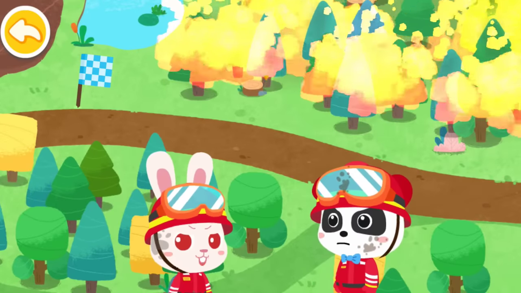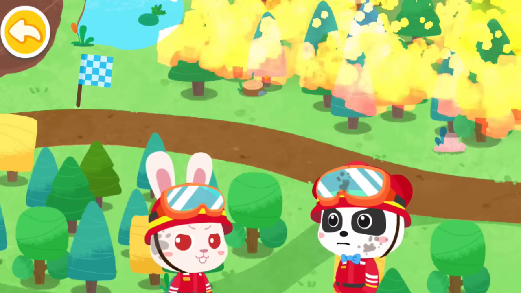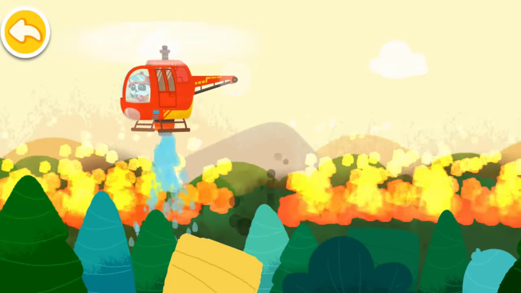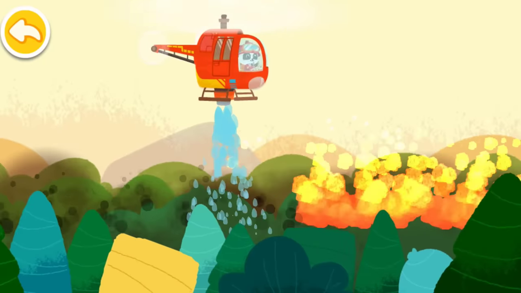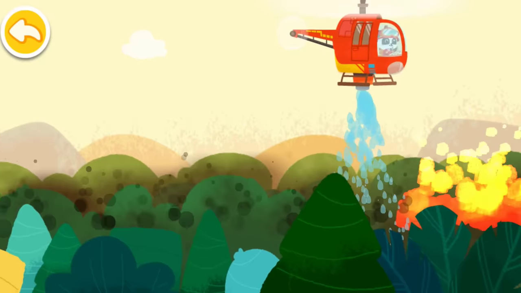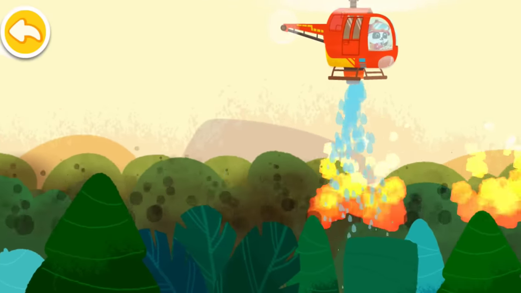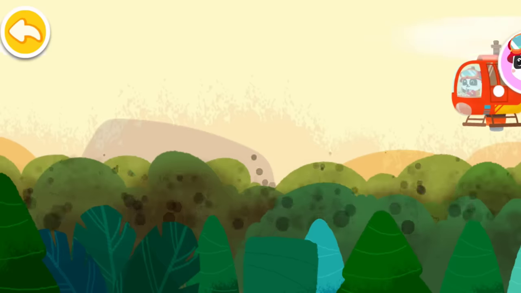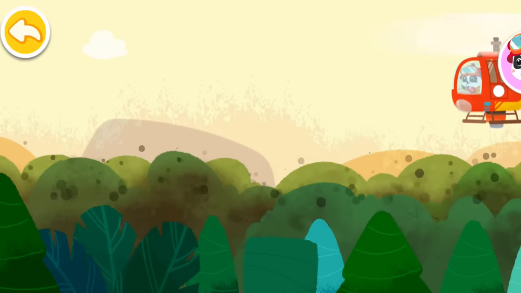Kiki, the fireproof barrier has been set up, and the fire is under control. Now we need to hurry up and put out the fire. Fly firefighting helicopters to put out the forest fire. Put out. Let's check the forest to see if there is any residual source of fire.